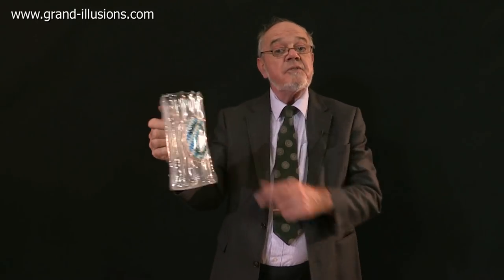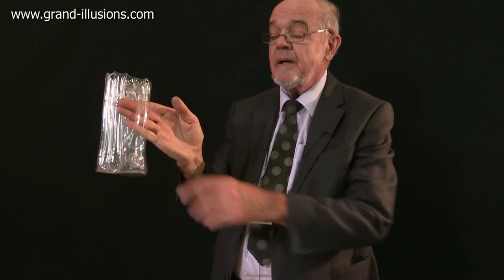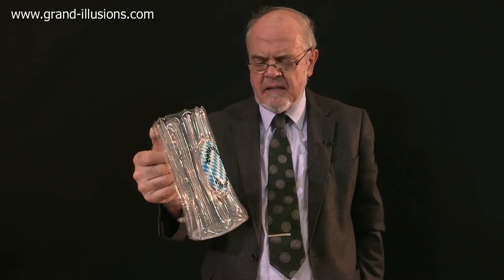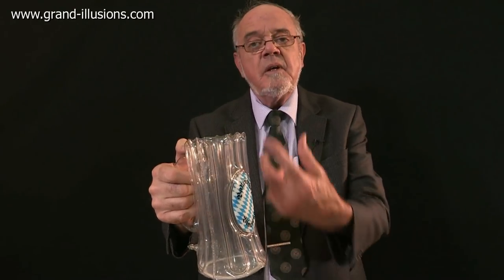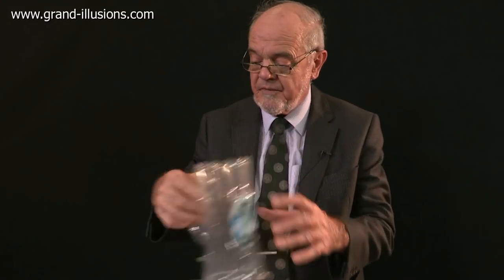A stein — a German one with the Bavarian flag, of course. And it's inflatable. You can put it in your pocket flat, then blow it up like this. I thought when I first put some beer in it, there might have been a slight leak on the inside, which would help — because if there was a leak on the inside, it would make some more air, and that would add some head to the beer. Bit of fun, anyway.